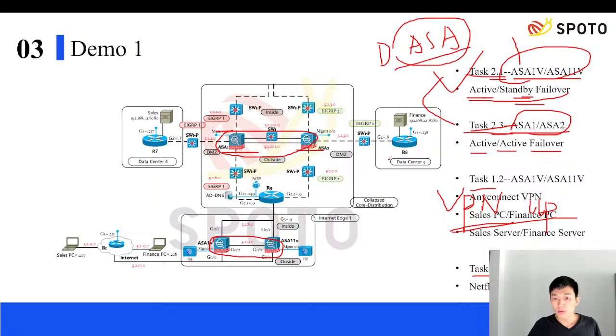After finishing those two tasks, we come to task 1.2, and we need to deploy AnyConnect VPN between the clients and ASA.